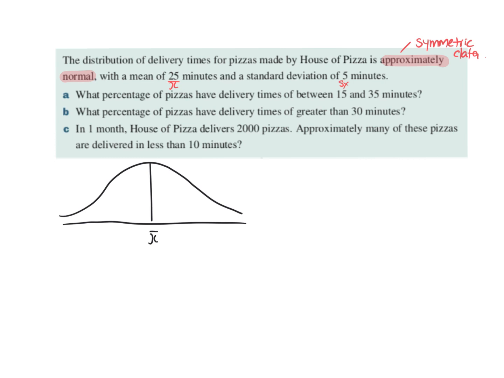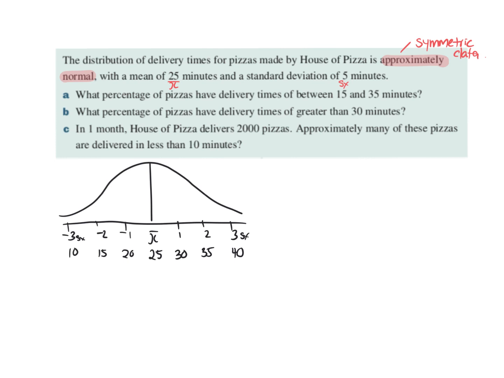So we said the mean was 25, and because they said standard deviation, you're either going to go up 1, 2 or 3 standard deviations, or you're going to go down 1, 2 or 3, and you just pop the numbers in. If the standard deviation is 5, then 25 plus 5 is 30, plus another 5 is 35, plus another 5 is 40, and then I can minus 5, so I'd have 20, 15 and 10.